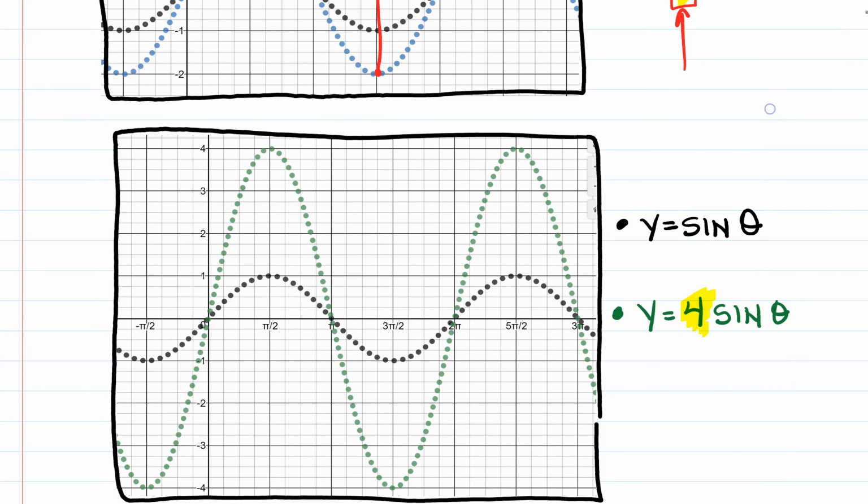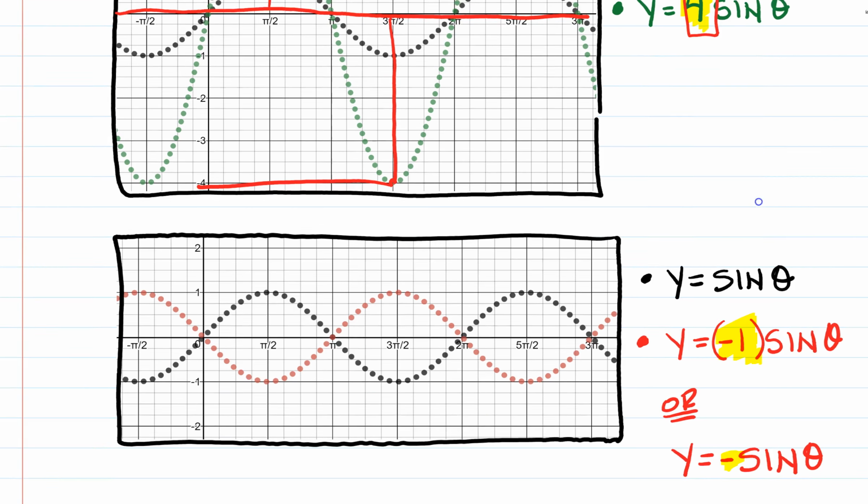Okay, let's do one more example here. Check out this green graph. The green graph is y equals 4 sine of theta, and the black graph, of course, is y equals regular sine of theta. So again, if I'm looking for the amplitude, I would draw the midline, and then I would draw my point up to the highest and look over, and then drop to the lowest and look over, and I'm seeing that that value is worth 4. So again, the amplitude of this graph is worth 4. Very, very cool.